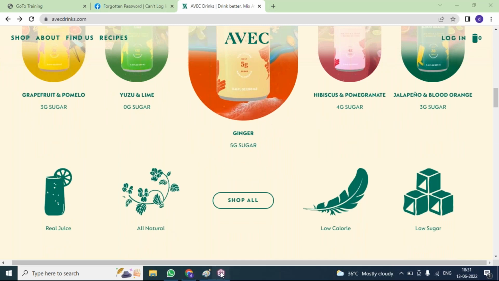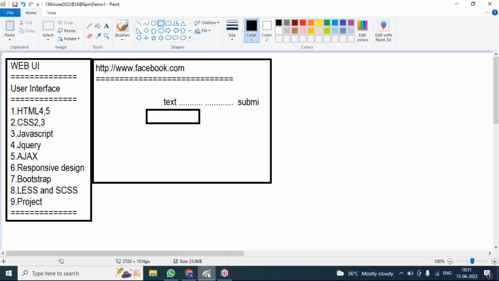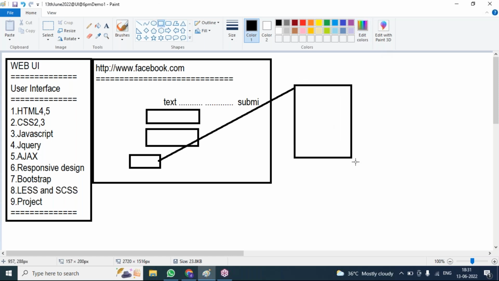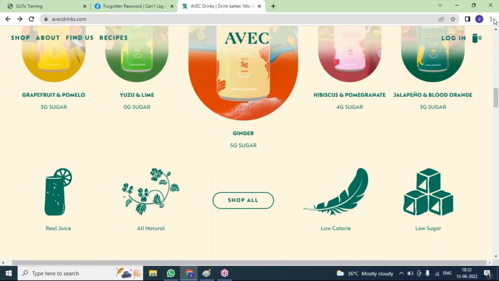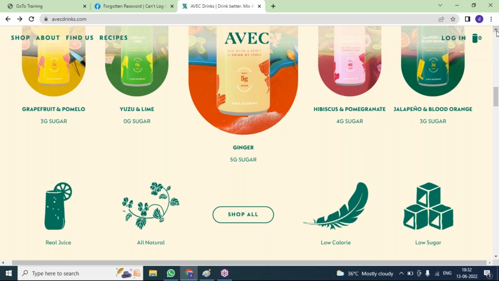Next, we are moving on to text boxes and submit button. We can implement it like this. So what happens internally here: if I click on the submit button, the data is submitted to the server page. In this front-end programming, my data is submitted to the server page. On that server page, if you click on anything, login or anything, you can be redirected to that particular application.